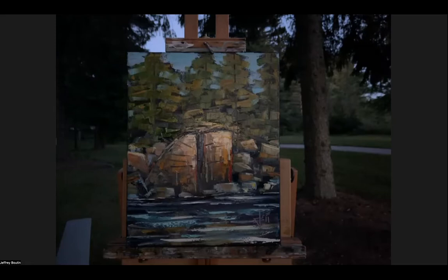And Pictured Rocks State Park, might be a national park, is there also. Lots of waterfalls. You can take boat tours around these rocks that have just amazing colors. The colors that I did in my painting tonight, you look at these rocks and that's really the colors that are in these rocks. So it's just crazy beautiful.